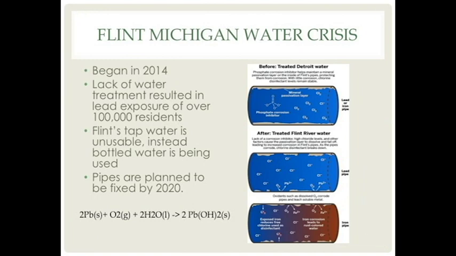An example of improper water filtration is the Flint water crisis, which began in 2014. The Flint River became the main source of drinking water for the city of Flint, Michigan. Unfortunately, due to lack of proper water treatment, more than 100,000 residents may have been exposed to high levels of lead in their drinking water. This caused a federal state of emergency, where Flint residents were told to use only bottled or filtered water for drinking, cooking, cleaning, and bathing.